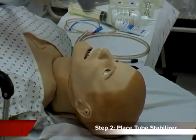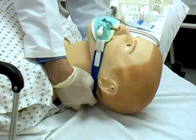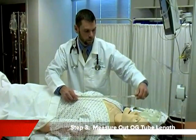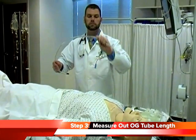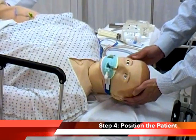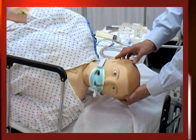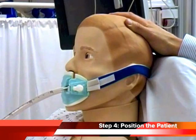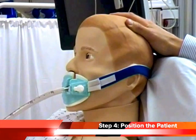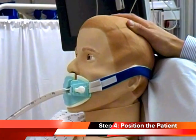Step 2: if desired, place an ET tube stabilizing device to keep the mouth of a non-compliant patient open. Step 3: measure out the length of OG tube you need to reach the stomach and lubricate the tube with hydroxycellulose jelly. Step 4: position the patient. In general, it is recommended to place the patient in the left lateral head-down position in order to maximize gastric emptying. However, the upright position may be required in some circumstances, for example the restrained patient. Avoid the supine position since this will place the patient at the greatest risk of aspiration.